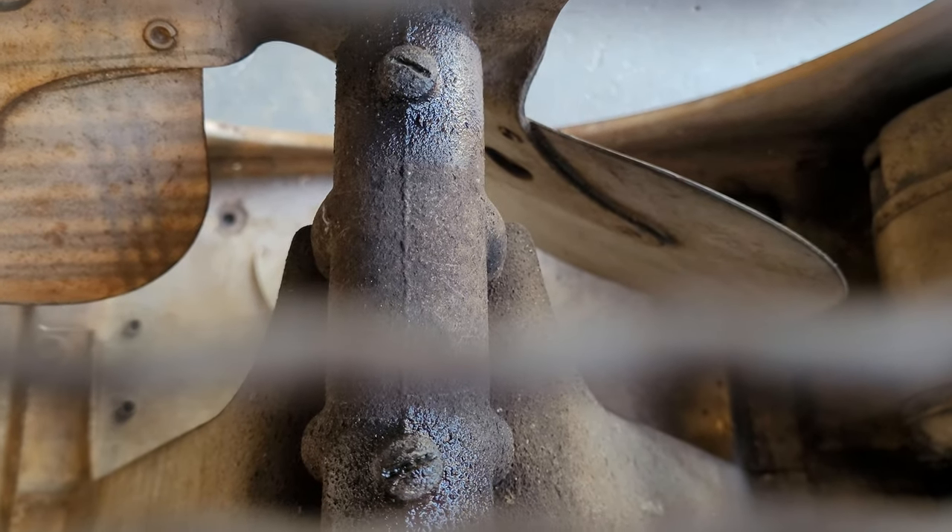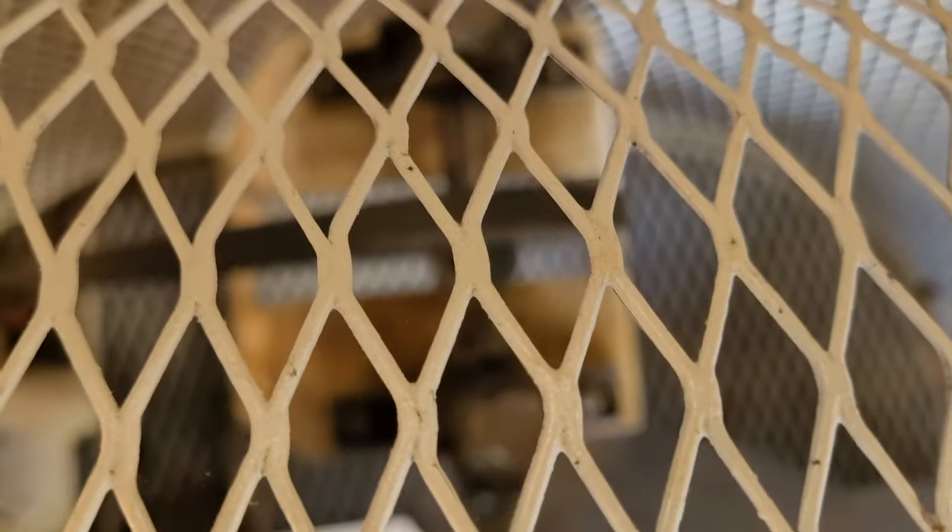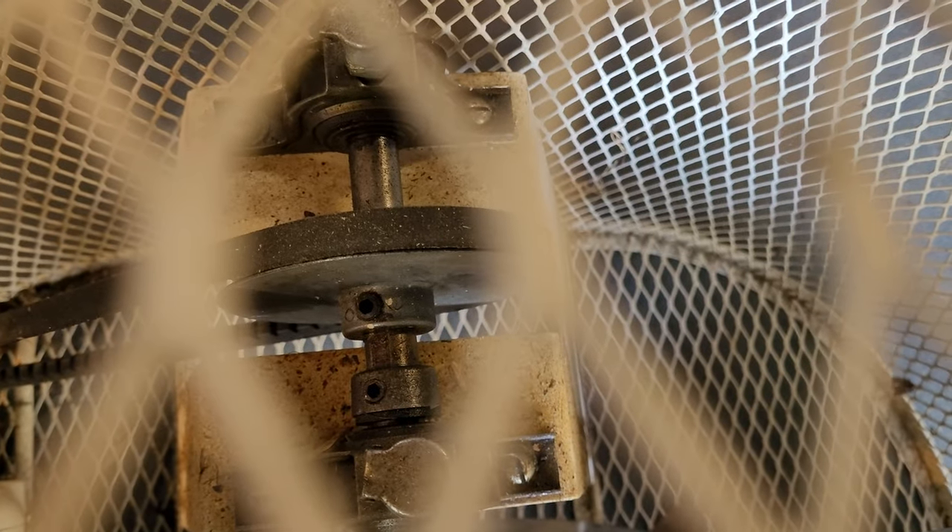I also took the two flathead screws out from the bearing on top of the blade stand — the belt-drive bearing — and put some oil in there. I put oil in the front and rear of the shaft too. I'll eventually take that bearing off because, unlike the two bearings on the Atlas fan, this one has a single long bronze bearing. It's porous bronze, so it only accepts 30-weight oil so it doesn't clog up.